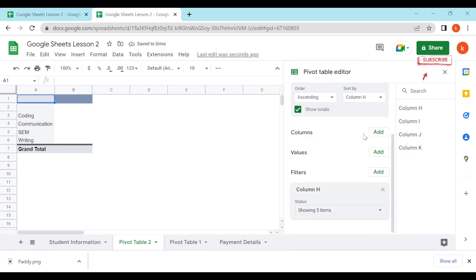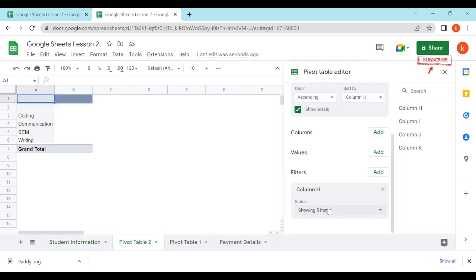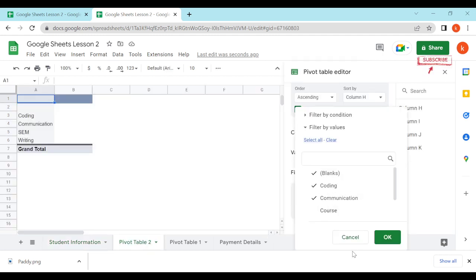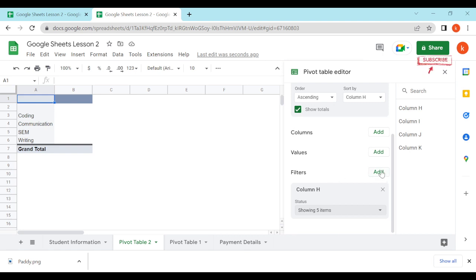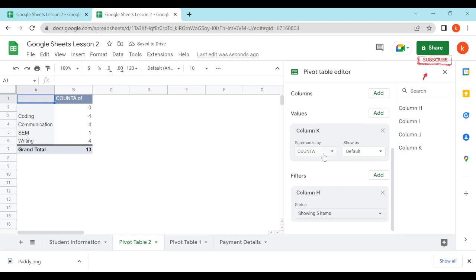And then under the values we're going to look at column K, I believe, which is the paid fees. But you see, when you choose column K, it's still going to count.